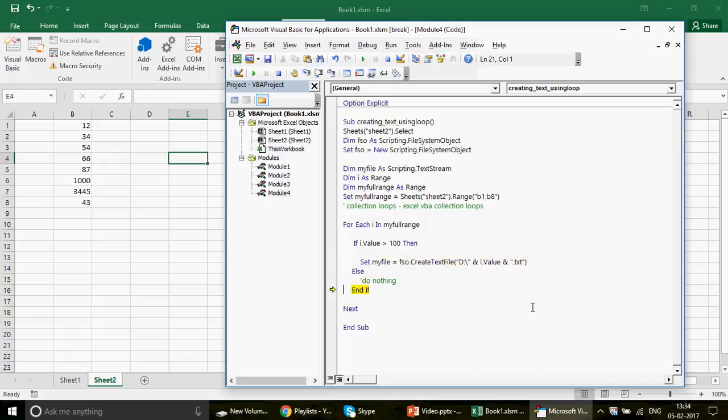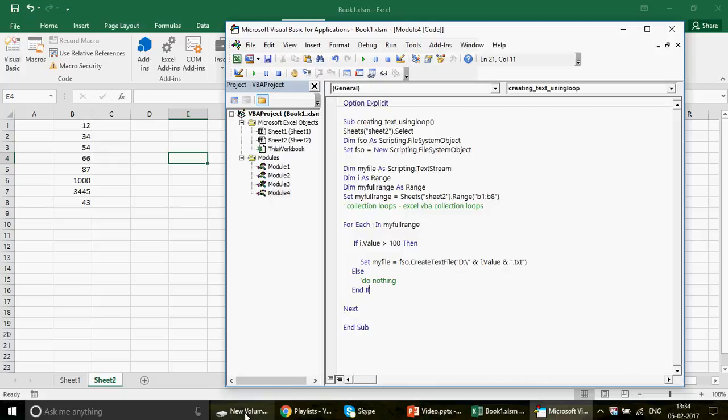All right, so there we go. And now I'm going to run it again. Now again it will go in the then part, because we have 3445. So you have here value, the file should be created. I'm just going to show you my D drive, and then else, and that's it. This is the last value, and we are done, guys. As simple as that, right?